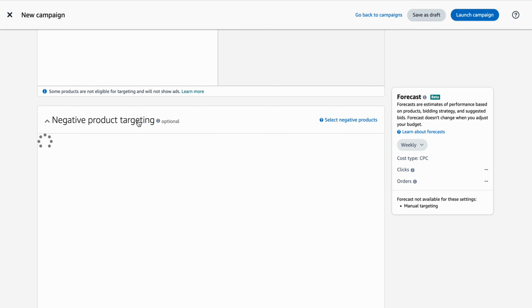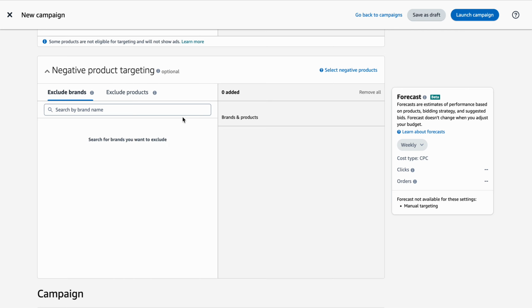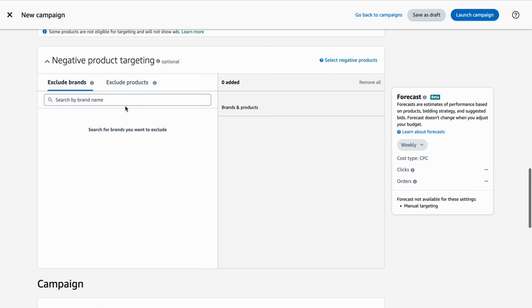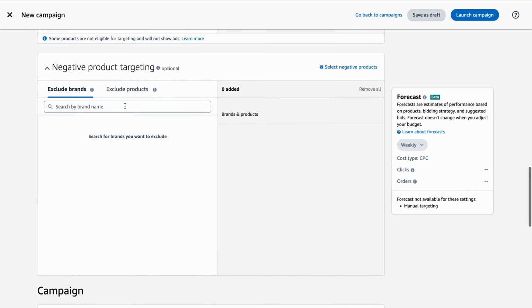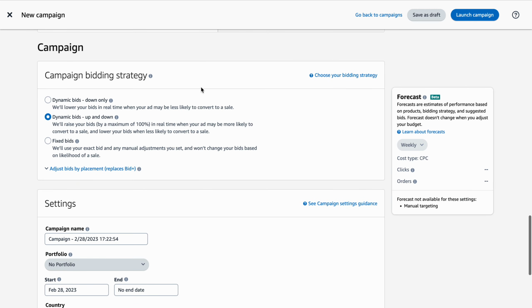And then you've got the negative product targeting here, guys. And what this is, any keywords that you're having issues with, any keywords that just seem to munch up all of your budget, okay, you can actually put them in here. So you can put brands in there as well, you can put products in there as well, and then you can put keywords in there as well, okay? So that's sort of a general basis of that, if you like. Not really much more to go into. Negative product targeting there, okay?